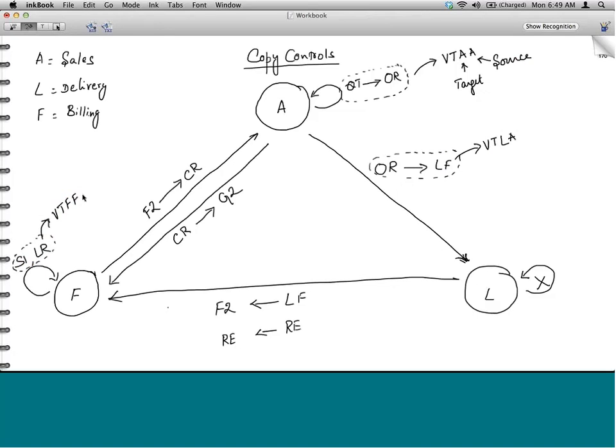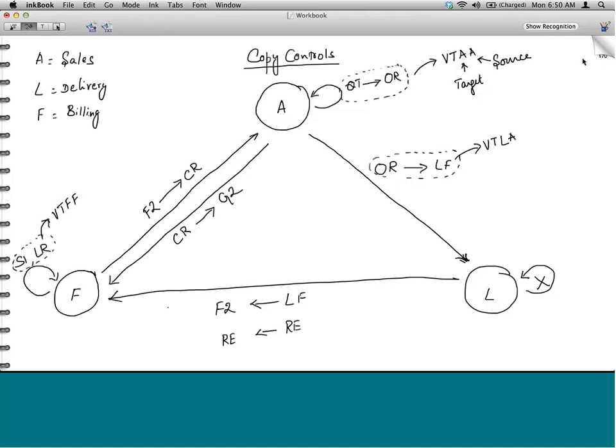VTFF, right? VTFA, VTAF, so on and so forth. So these are the transactions. Again, you don't need to remember these transactions. You can always go to SPRO and then go to the respective section, and directly click on that menu path and then go to the respective copy control section. You don't need to remember these like I'm telling you right now. But it's an easy way to remember if you want to quickly go instead of going to SPRO and then searching.